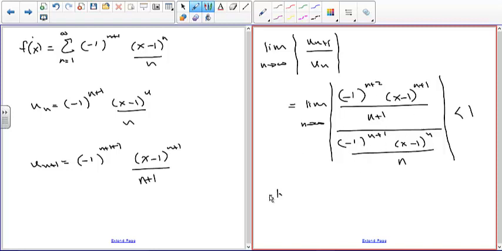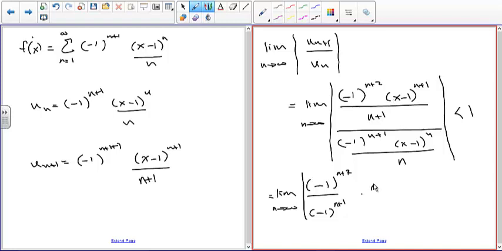So we take that and we group the terms that are similar. So we take the reciprocal of the denominator and then multiply it by the numerator. The way I've been doing it now that I'm doing this more is I'll take these terms first, and then I'll match them up with the ones that are below, and they always create a ratio. So these are in the numerator. So negative 1 to the n plus 1 is in the numerator here. So this one has to be in the denominator.